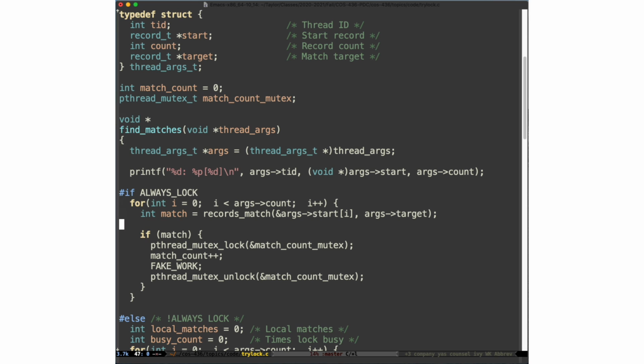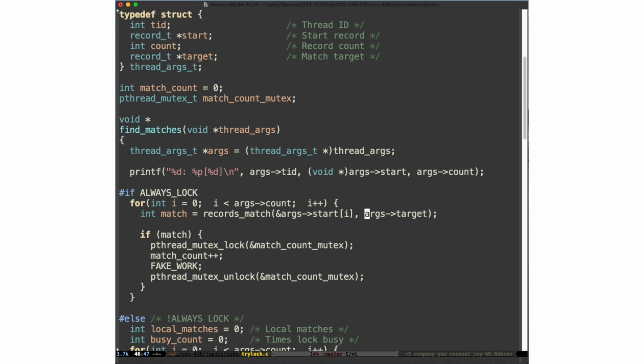So when we say args->start, we're just getting to the array, and then when we say start[i], that's giving me the ith record in our subset of the array. And again, the records_match function takes pointers to two of those records. So once I've fished out the ith value, I want to return its address so that I can use that to point to a particular record that's going to be matched.